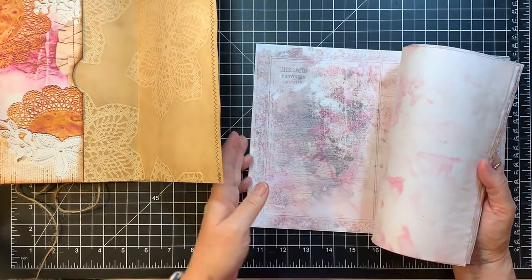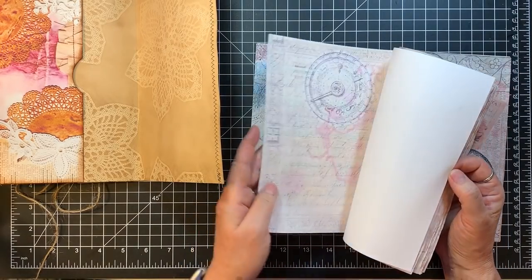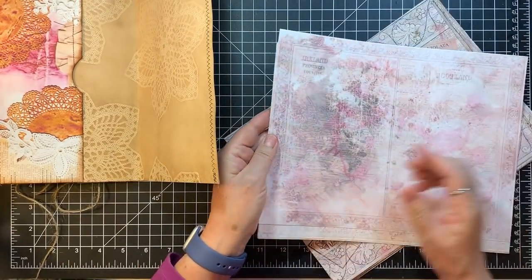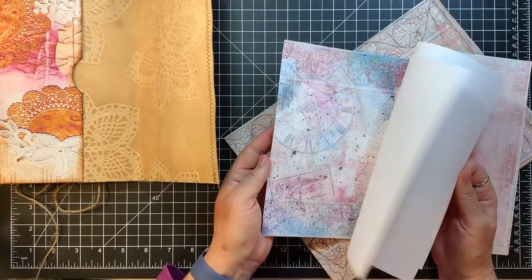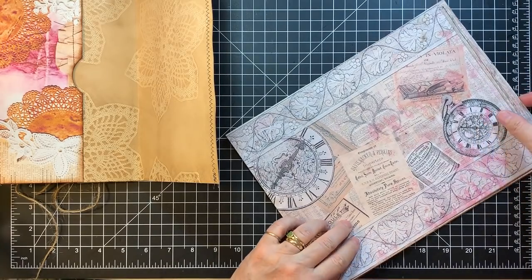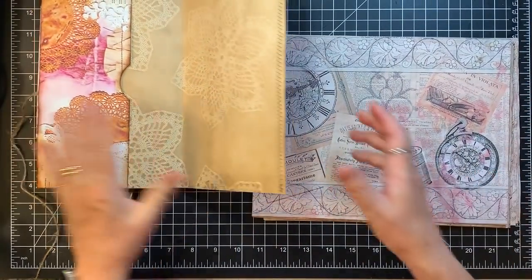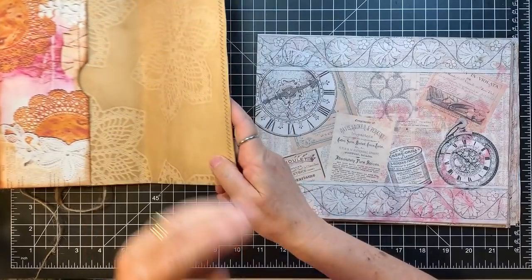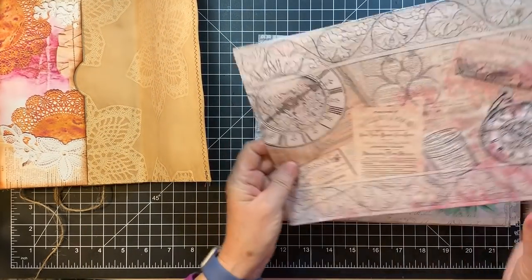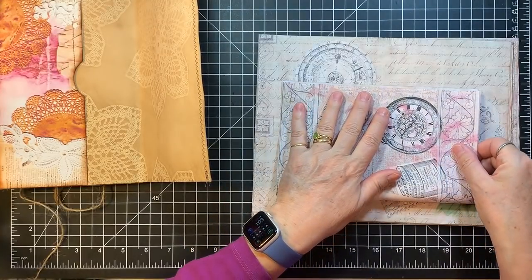And they're all these awesome dyed papers. Okay, so these ones are not coffee dyed or coffee Kool-Aid dyed. So I'm going to save those for maybe collaging the card that goes in the one big envelope and maybe in here too. So I'm just going to get these all folded up.